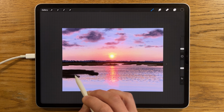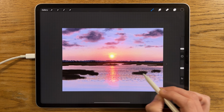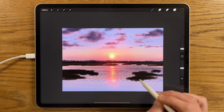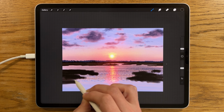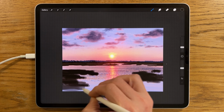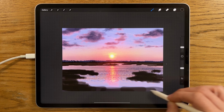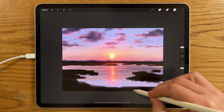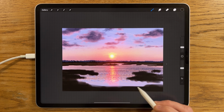So we'll just create a couple here, and then something over here, another set of forms, and then just bring it over here. And then we can have really a more foreground base area. So let's just get rid of this bottom section. We're going to have something where the foreground grass is going to grow from. So we'll just block that in really simply like this. We're not going to see much of this water either.